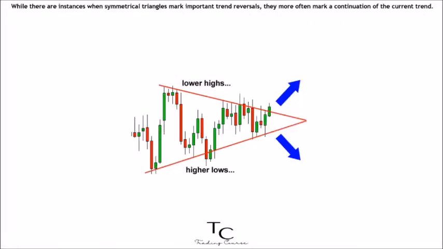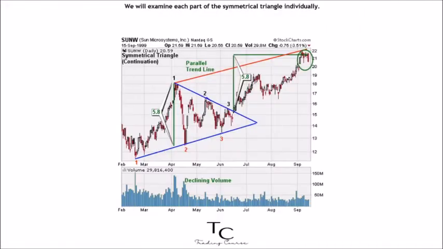While there are instances when symmetrical triangles mark important trend reversals, they more often mark a continuation of the current trend. Regardless of the nature of the pattern, continuation or reversal, the direction of the next major move can only be determined after a valid breakout. We will examine each part of the symmetrical triangle individually.